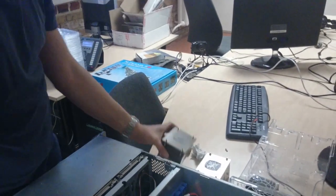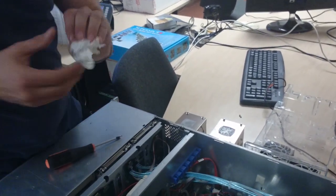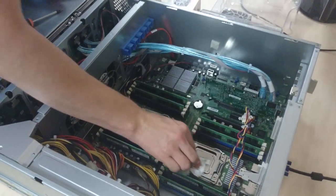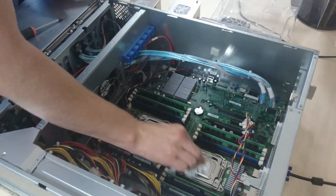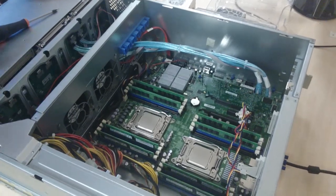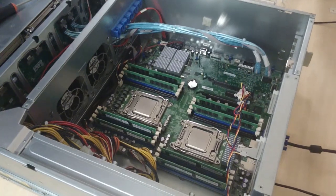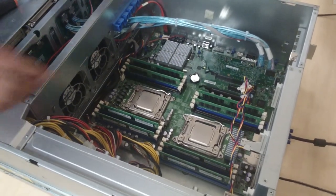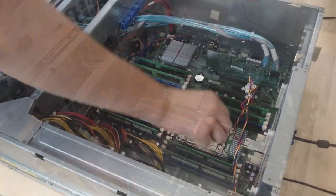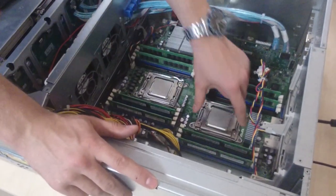Same step again: switch over to the cleaner side of the cloth or take another piece, and go in a circular pattern towards the inside. Make sure you don't have any residue of thermal compound going into the socket or anywhere near other parts. Now, there are two types of locks on the socket, and these are all in mirror position. We're going to see that the sockets are rotated.